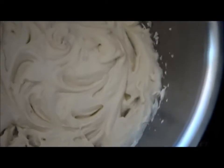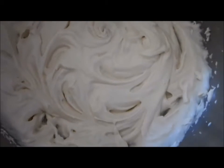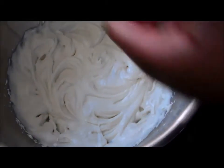And there you have it, you guys, whipped shea butter. It looks light and fluffy and airy. It feels absolutely divine on the skin. What we're gonna do now is transfer it over into a Ziploc baggie for piping into our container.